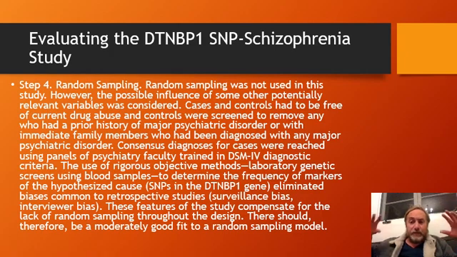They did use diagnoses obtained in clinical situations by trained people using the DSM-4 criteria. The testing for the genetic markers was objective, just using blood samples. So they didn't have to deal with a lot of these various biases like surveillance bias, interviewer bias. So that's pretty good. In a retrospective design, you're doing a lot to compensate for the lack of random sampling.